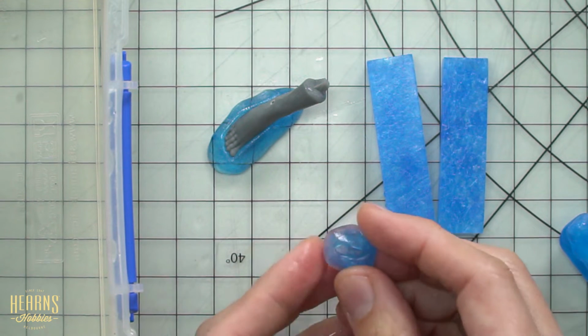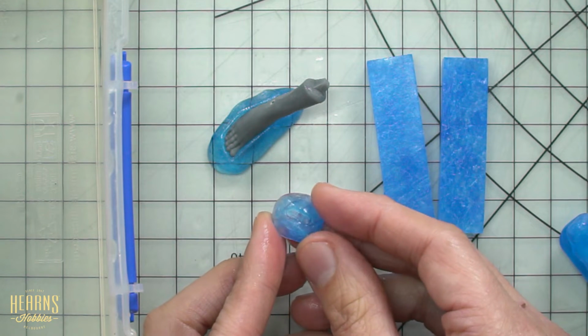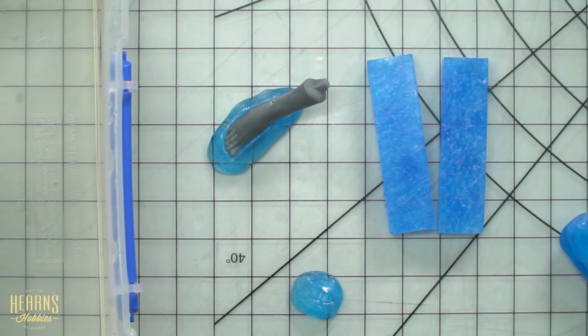All right, so if I look carefully now, I don't know if you'll be able to see there. Let's see if I can get the reflections. You can see all that sole detail just coming through. All right, so we're going to use that as a mold to create our stamp.